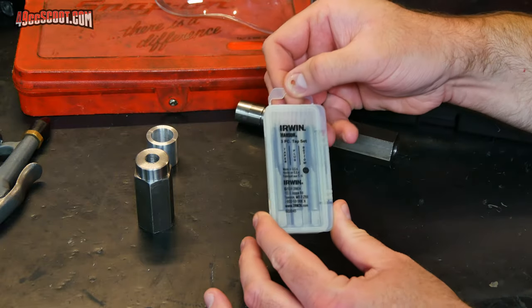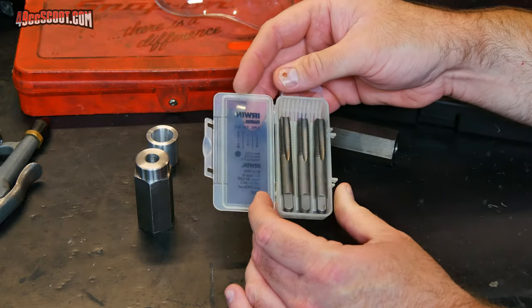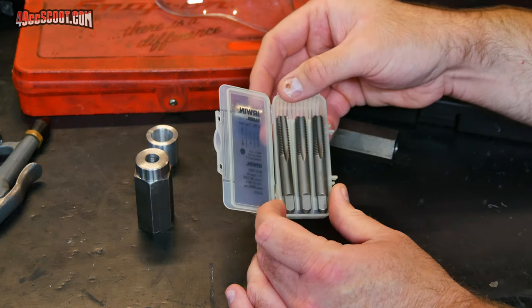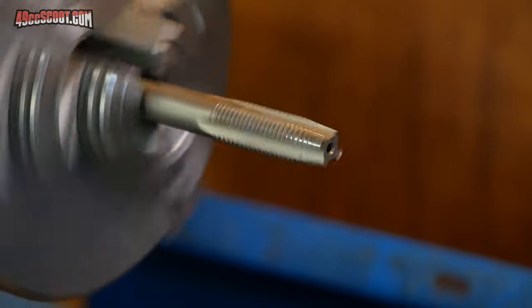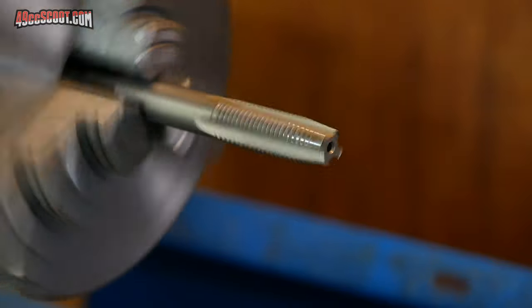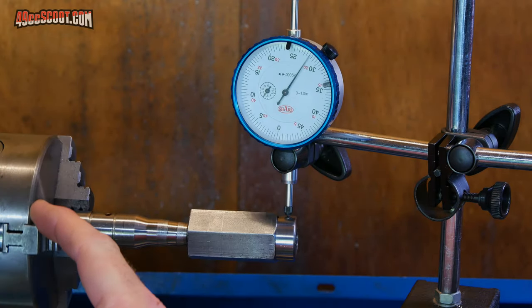So the first thing is, I bought a new set of taps. It's actually a set of three taper, plug and bottom taps by Irwin. And I was hoping those would be straight and go in straight and solve all my problems. Unfortunately, I wasn't that lucky. Every single one of these, when I put them in the chuck and spin it, they're all wobbly. None of them are true. So anyway, I tried tapping the part with those and didn't really get far. It was still way out of round.